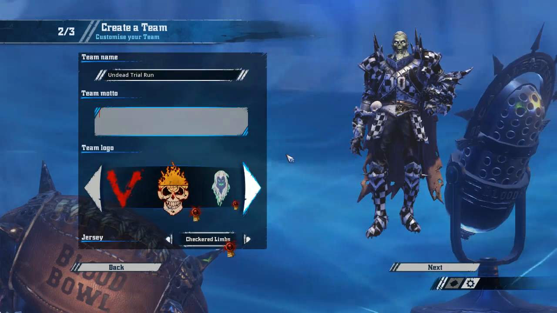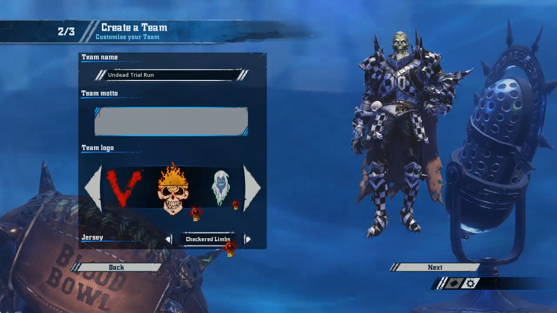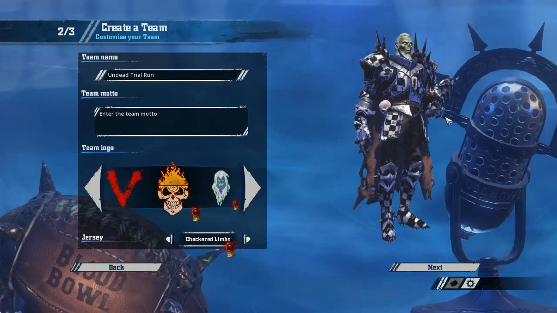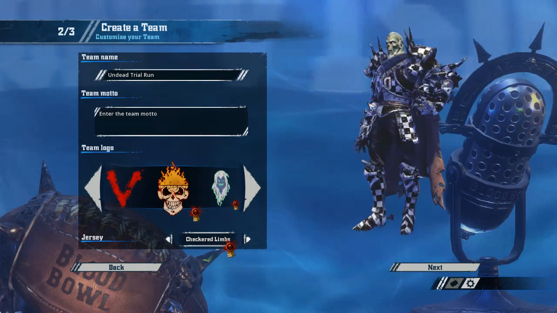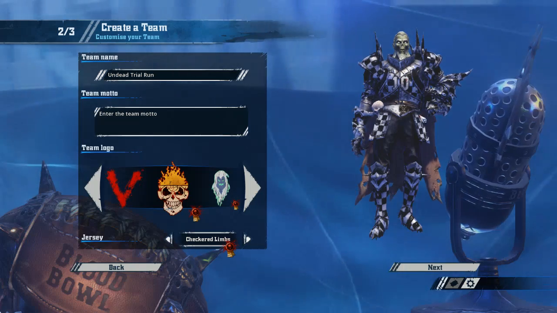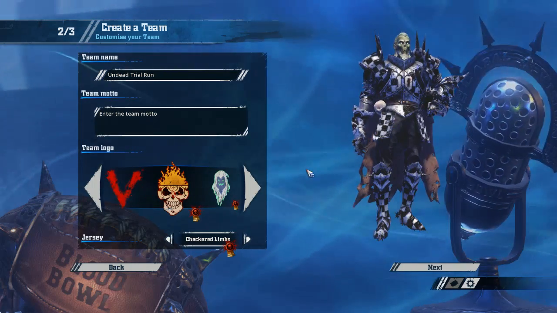I don't need a team motto. So let's see how they look. So this must be a wraith, I would believe. I don't know much about them, but I do know there are wraiths and mummies and ghouls and skeletons.